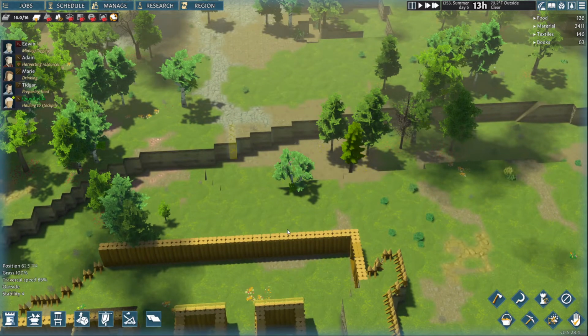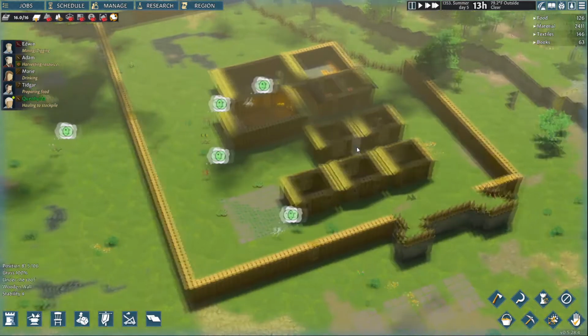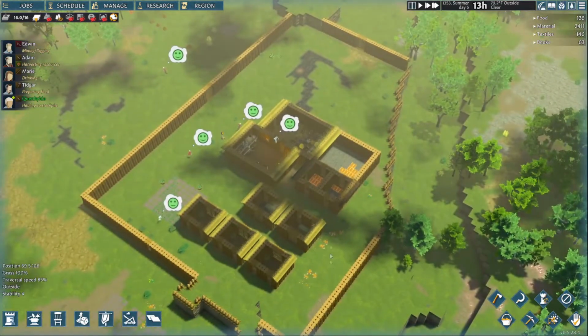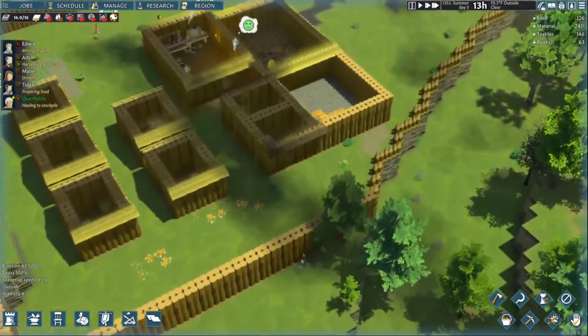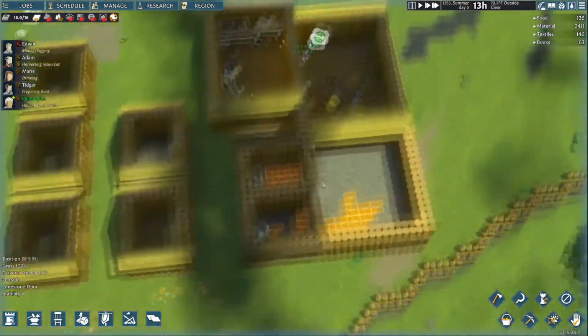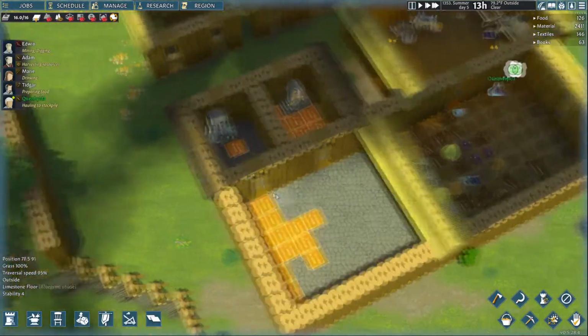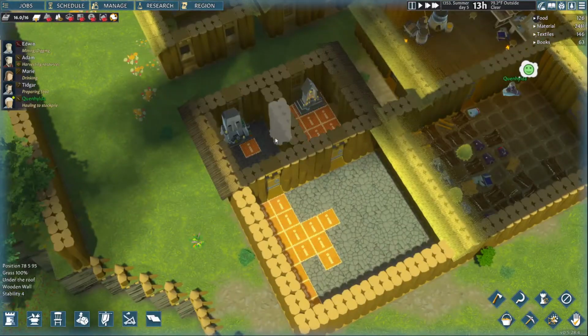Welcome, ladies and gentlemen, to another episode of Going Medieval, where we continue with our kingdom here. In the last episode, if you didn't check it out, I would recommend doing that. We built a cellar, and we were in the middle of building a couple of shrines here.